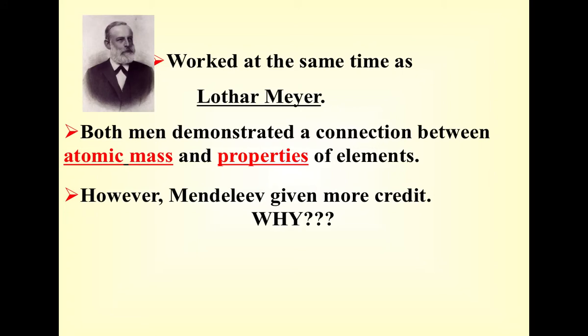Well, this kind of goes back to what we talked about with the scientific method. The very last step of the scientific method is that you have to publish your information. And because Mendeleev published his information first, he actually received much more credit than Lothar Meyer did. It was very easy for someone to come in afterwards and say, oh yeah, I came up with the exact same thing, when someone else took that risk to put the information out there first and take the chance of being wrong.